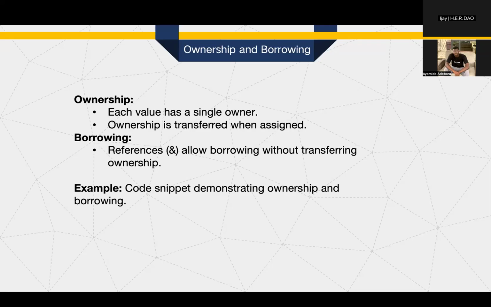But then, what can you do when you are trying to use the same value in multiple places? In that case, you have to do what we call borrowing. Borrowing is a situation whereby you reference a value in memory that is owned by another variable. So that new variable that is trying to reference, in that case, is only a reference to that value. It is not the owner of the value. So this means that if that value is moved to another variable, any variable referencing that initial value loses its access to the value.